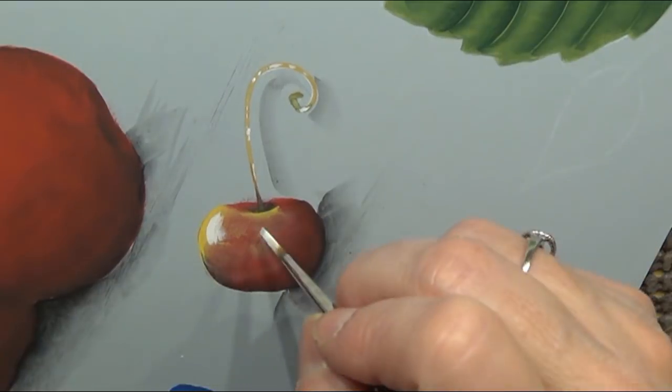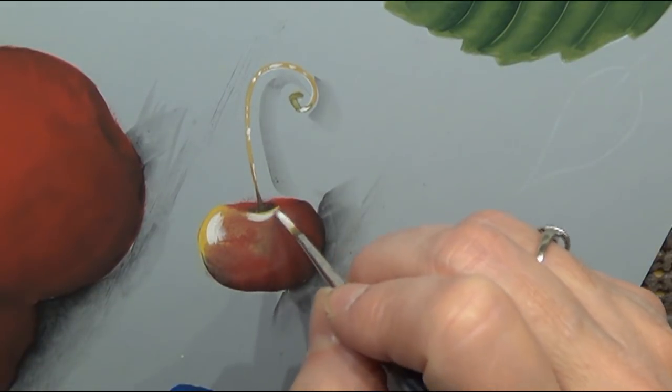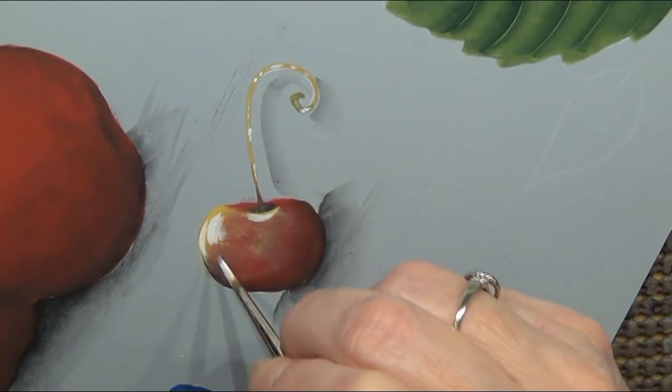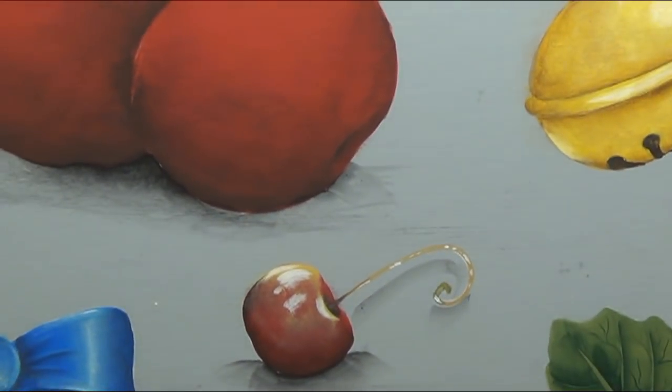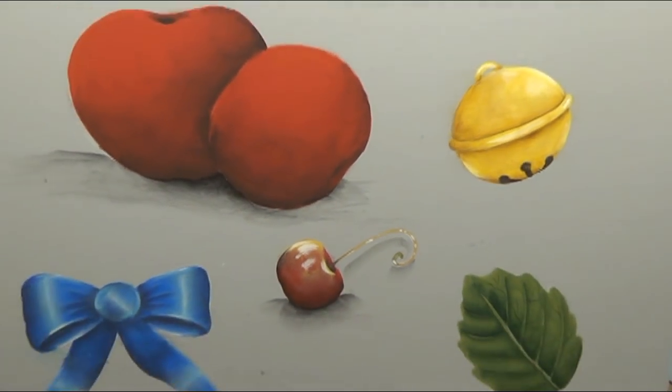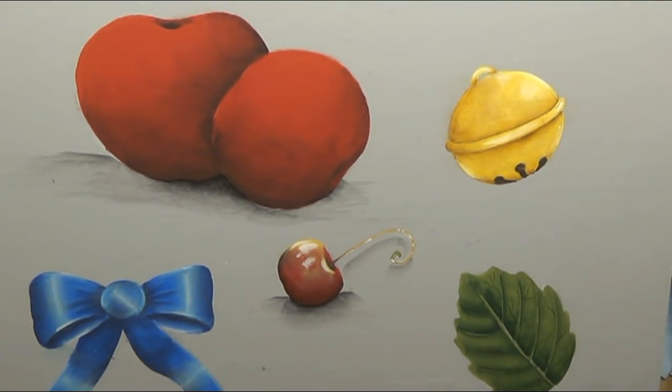so I'm just going to put a highlight here, maybe tap some in there. I'm going to wide angle you out so you can kind of see it. Now, this is the point where to me it's not red enough.